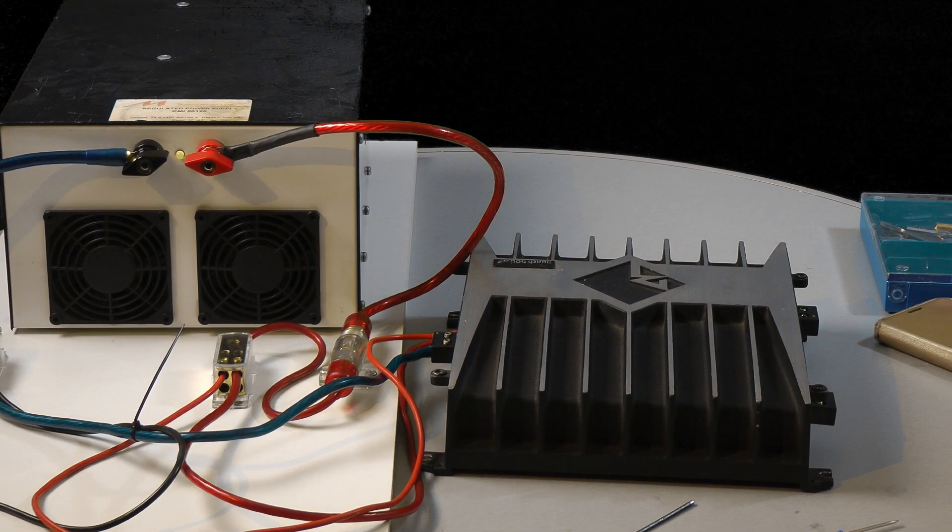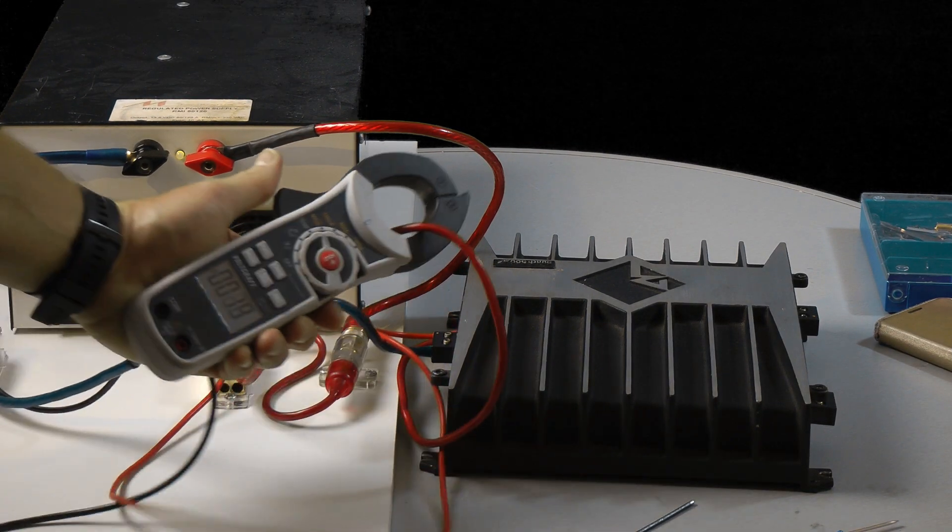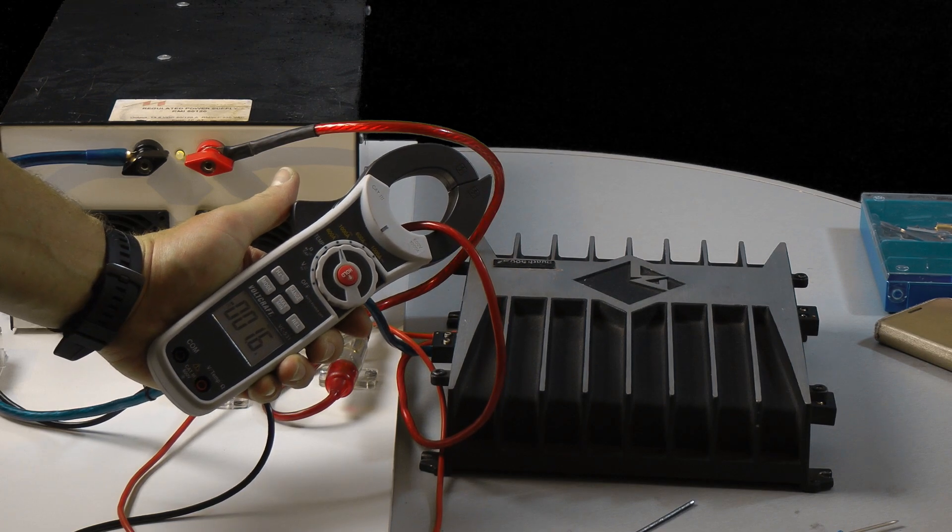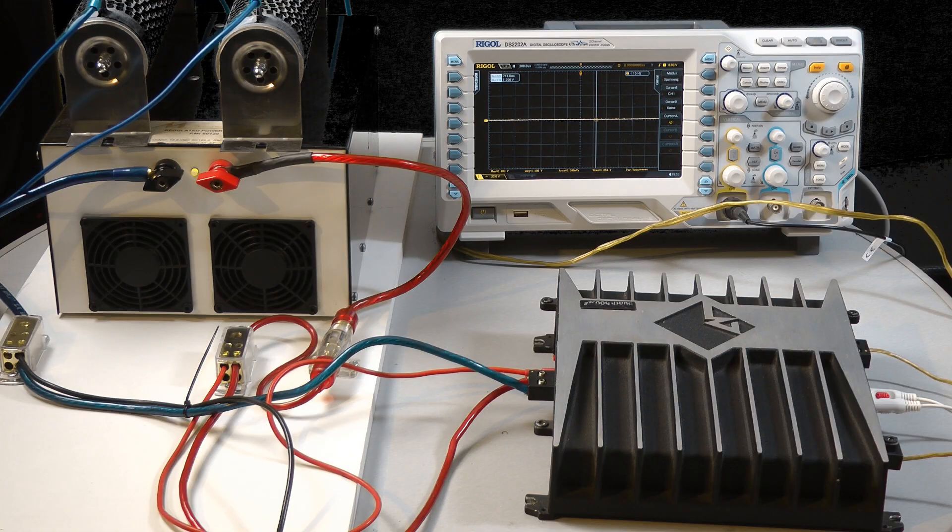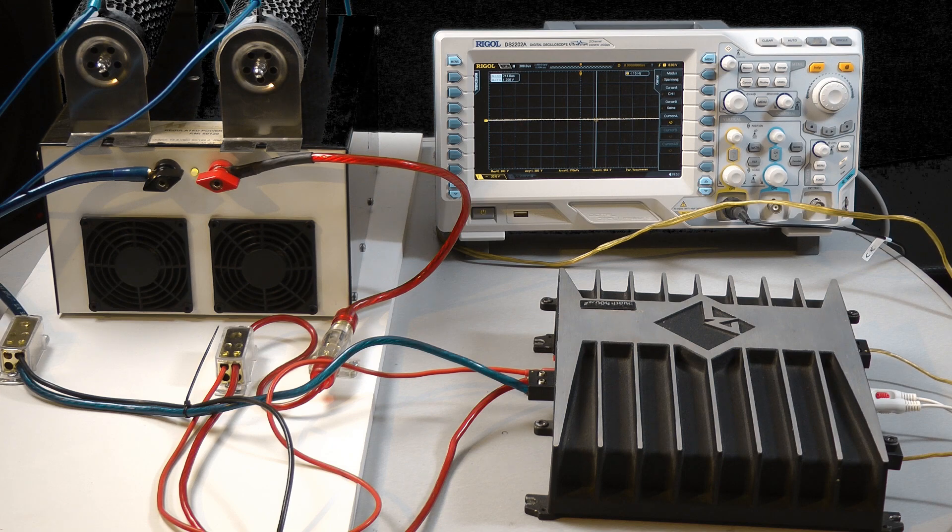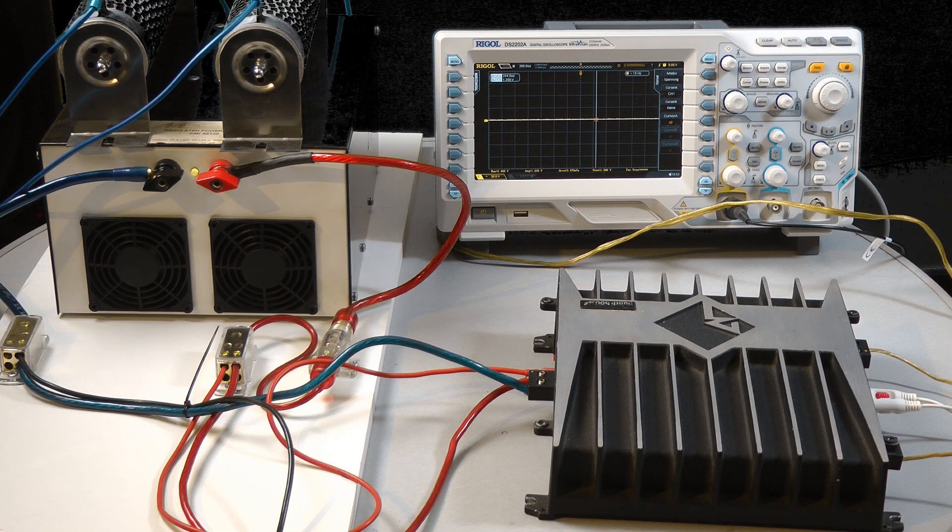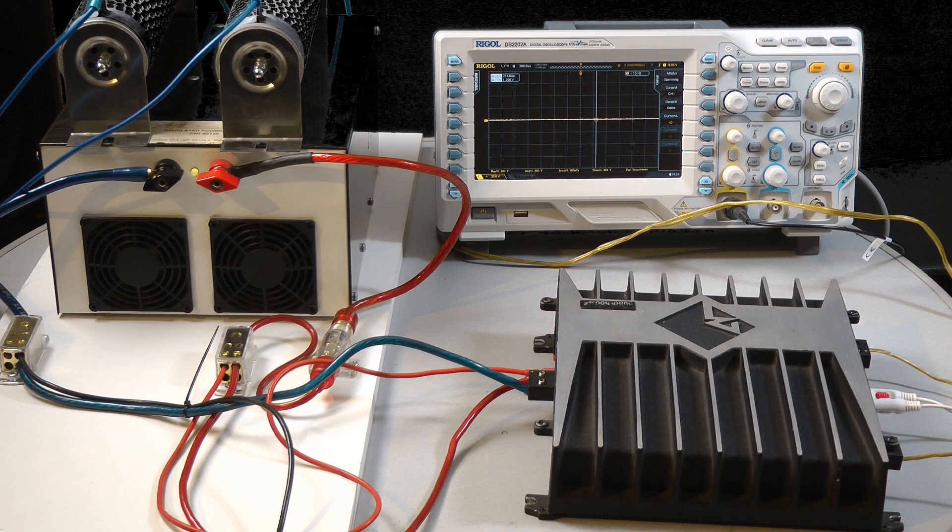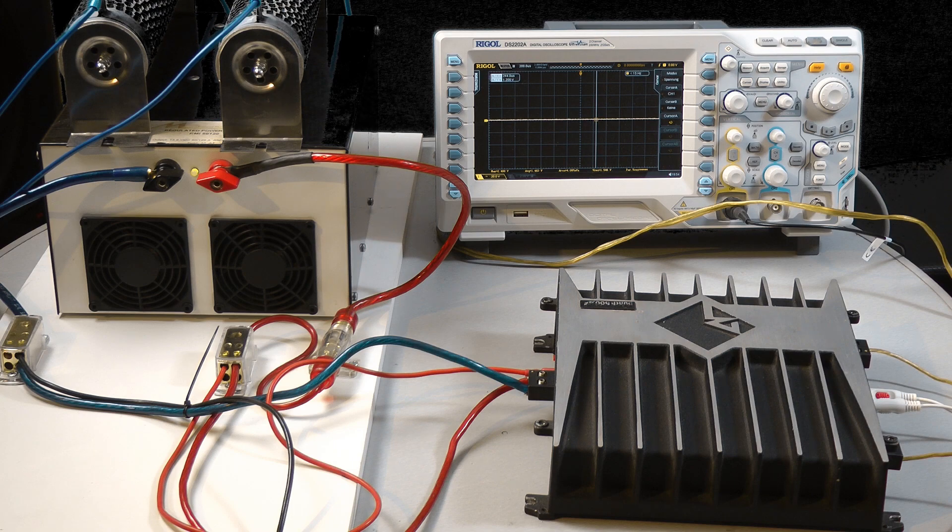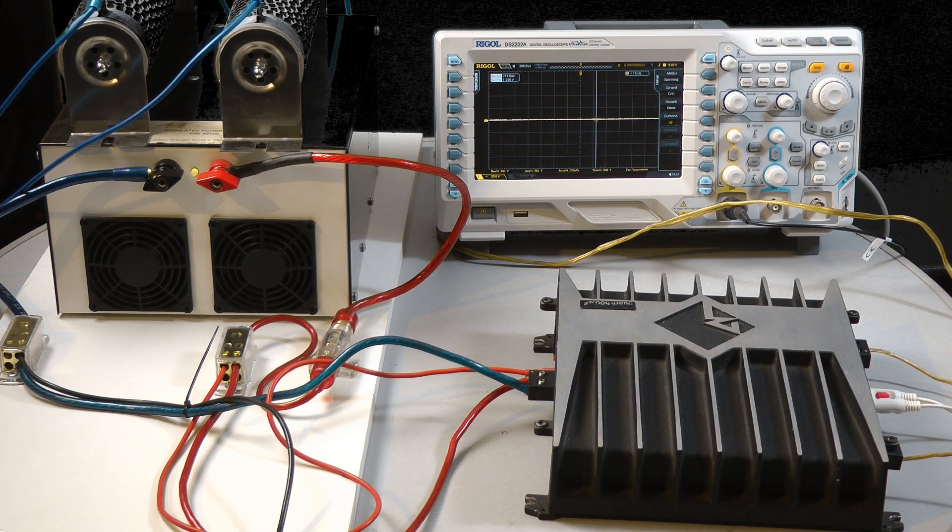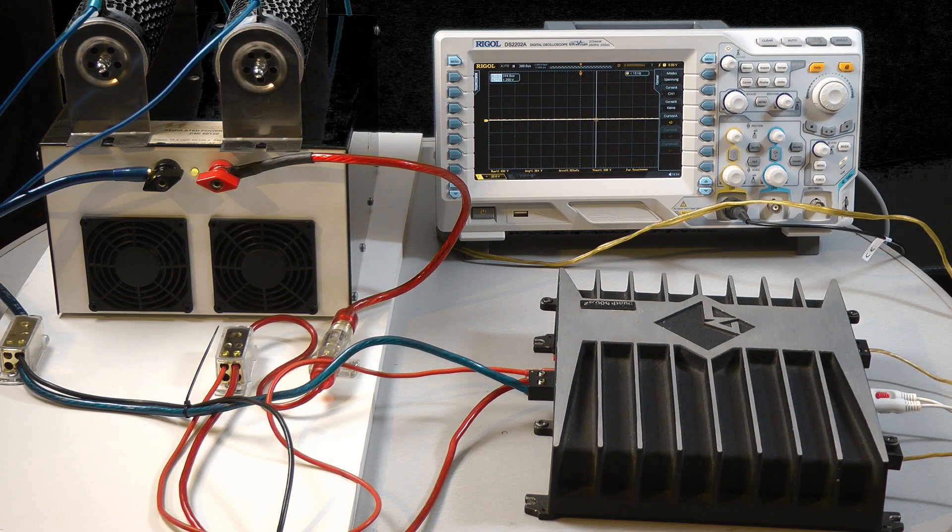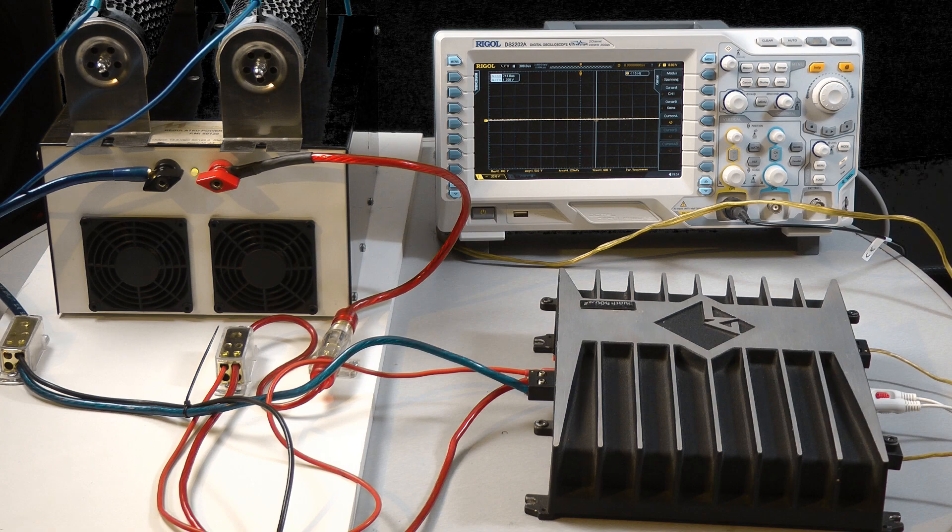I'm going to check the idle current of the amp, and it's idling fine at 1.6 amps. The first test is continuous power, bridged mono 8 ohms, which is the same as 4 ohms per channel, both channels driven if you divide the value by 2. I expect the amp to do much more than rated power. I go straight up to the clipping point. Let's zoom to the scope and start the dyno.